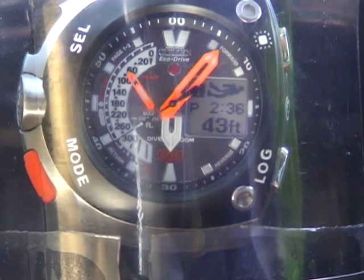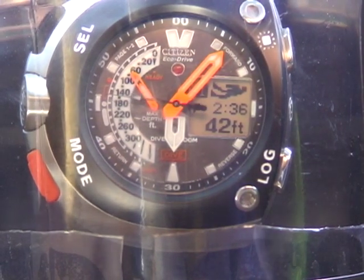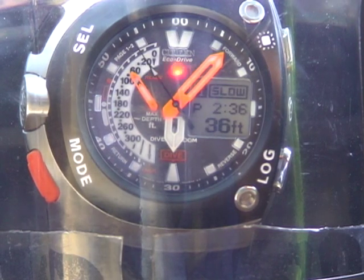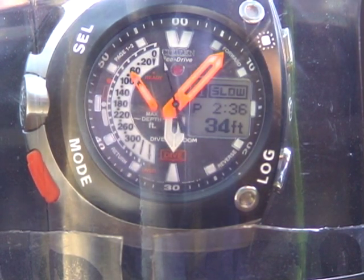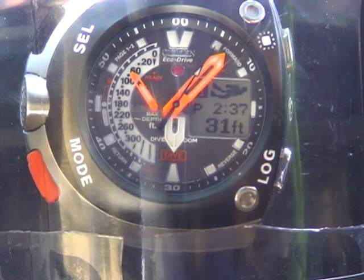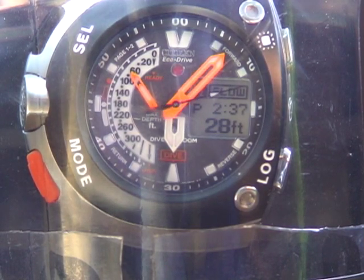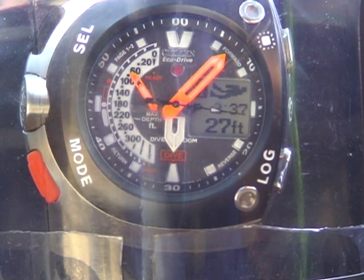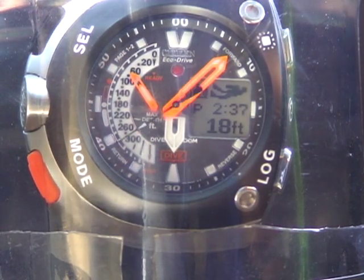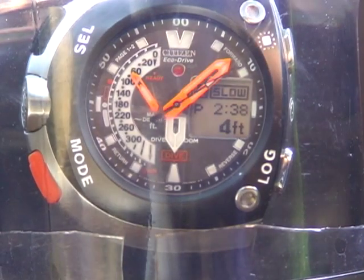Current time 2:36, and you can see the big orange hand is showing the elapsed time, which is now 6 minutes or so into the dive. 40 feet, 39, there's the ascent alarm. Small hand still above 60 feet. So I believe that's going to show maximum depth. 32 feet. It's really hard to let the air out of this thing slowly enough to simulate a real dive. You can see we're hitting the ascent rate alarm there continually. Okay, I'm going to speed things up here for the rest of the ascent. You can see the depth gauge on the orange hand is still showing over 60 feet, so maximum depth, and we hit the ascent rate alarm a couple times as we head back to 0.